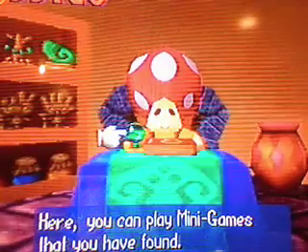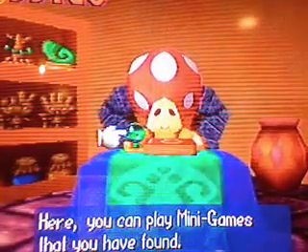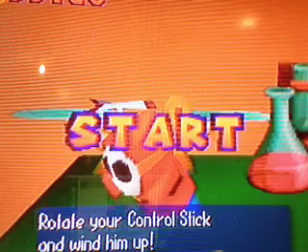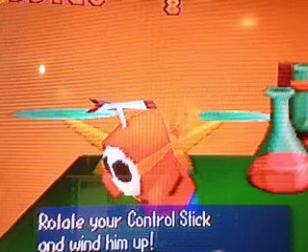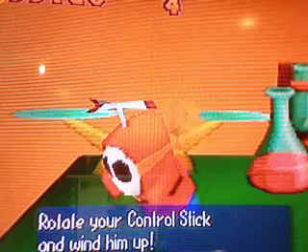The minigame house is the main place to play minigames. I guess you could say that. One of the contraptions they have is the Mecha Fly Guy. Basically, you have to wind him up by rotating the controller stick. It's best to use the palm of your hand to do it fast.